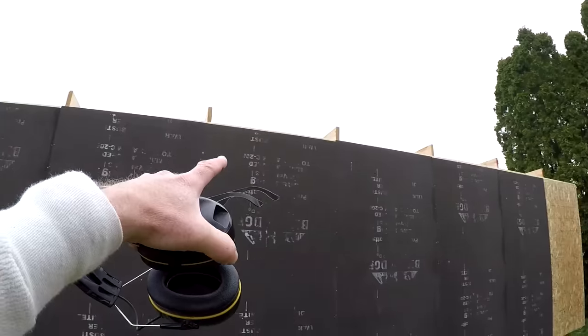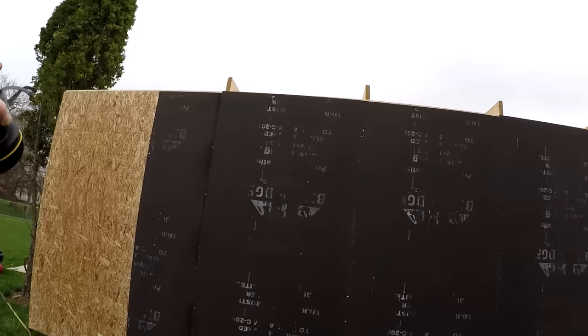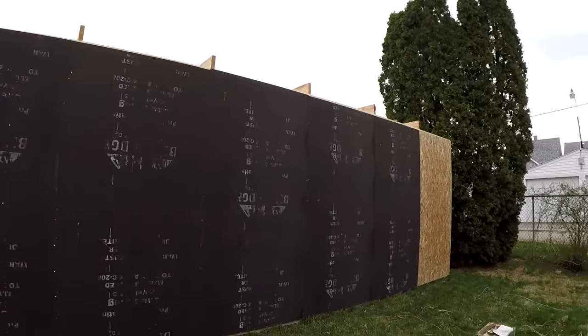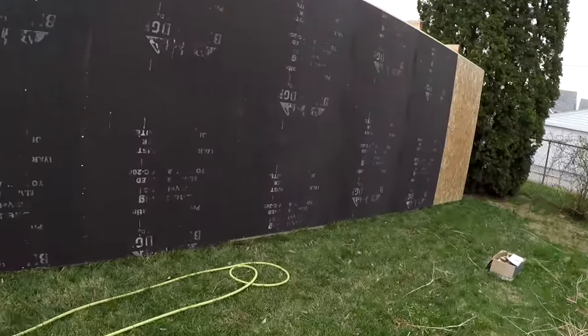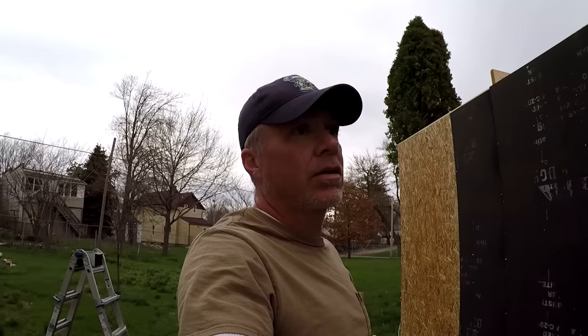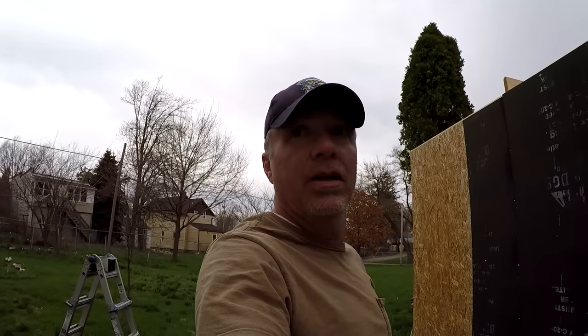So I'm gonna nail off the tops because we gotta be attached to the plate and I'm short, I can't reach that, so I'm gonna use the ladder, and then I'll go through the inside, pound out all my misses, sheet up the rest of this, get ready to get some ridge props in, get the ridge up, and gable rafters, maybe.